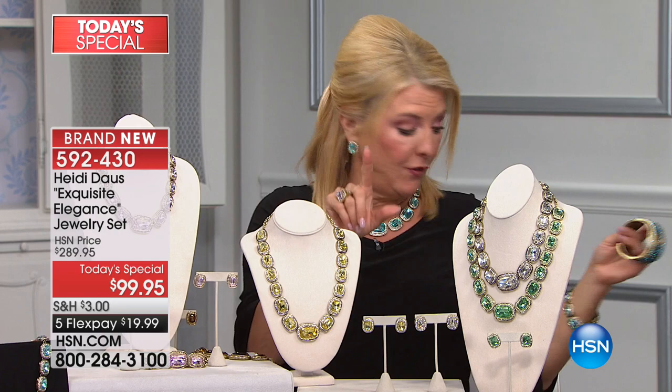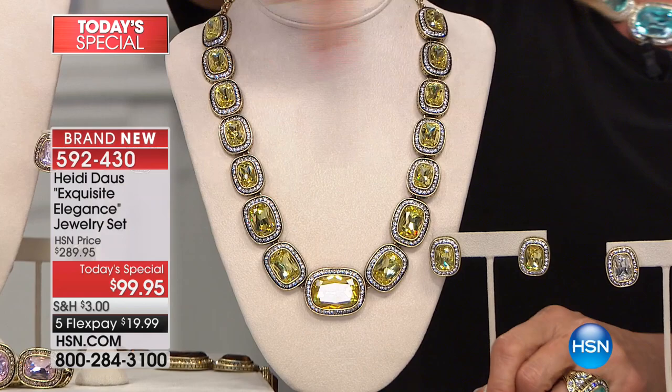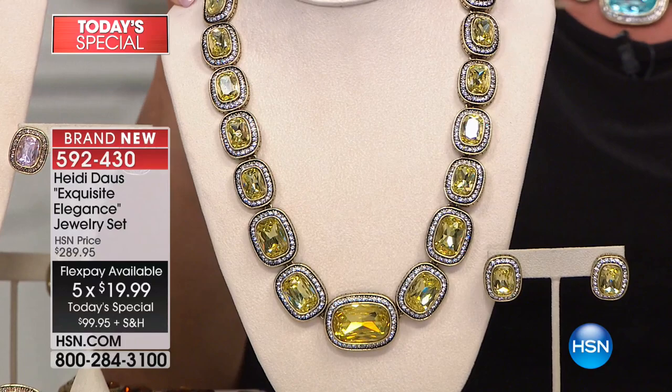The fact that you get the earrings is key. We've done a lot of these launches — we'll come out and do a nice necklace at $129 and it'll be gone before you can sneeze. To go back and be able to do an even more magnificent necklace and then add matching earrings and do all of that for under $100 — that is what has made this so popular. And it can't be repeated, which is really interesting.